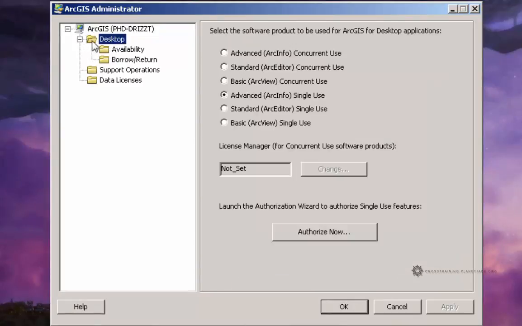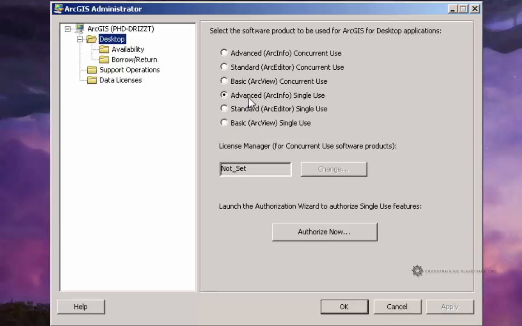And I'm going to click on this desktop folder, and you can see the different versions. So the top three are basically the same as the bottom three, but it has to do with how the software is basically activated or licensed. If I choose one of the top three, I'll need to license it or activate it through a license manager. But I'm using this computer from home, so I'm not on a network that can connect to a license manager, so I'm using a single use type license setup, so one of the bottom three.